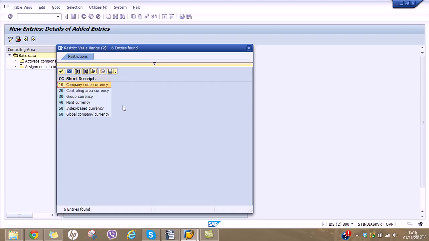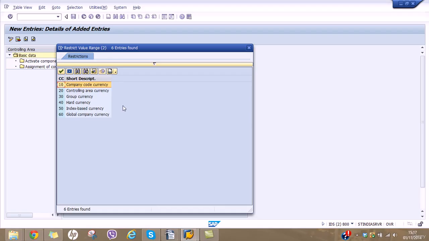So group currency. Controlling area currency is for when the controlling area currency is completely different, not the company code currency and not the group currency. Group currency is when all the group of companies use the same controlling area and make the transactions in that currency.